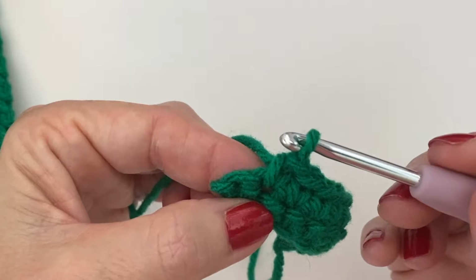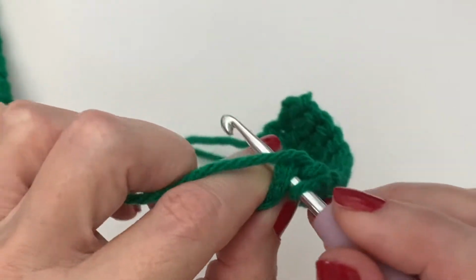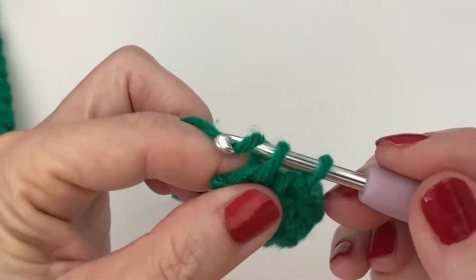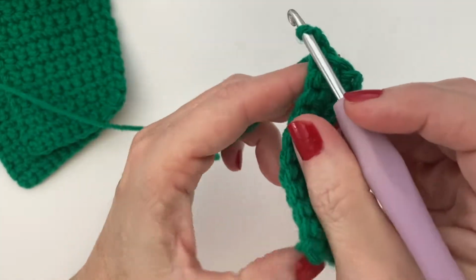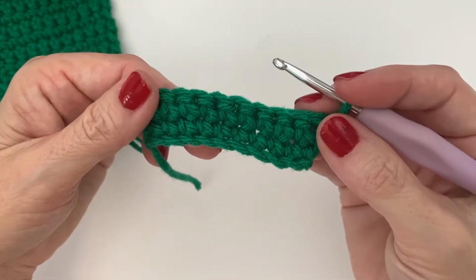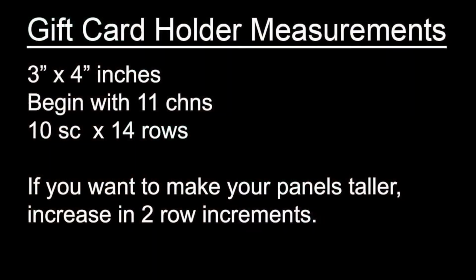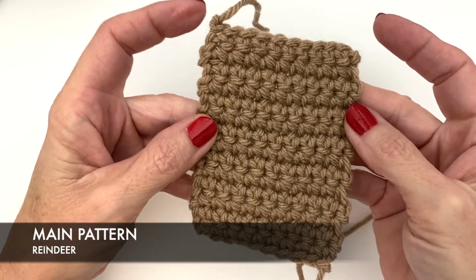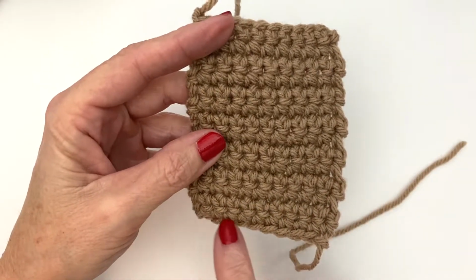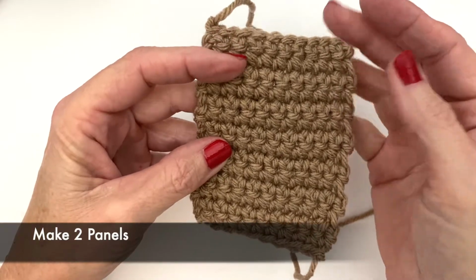Coming to the very last stitch of row 2, insert your hook in both loops, and row 2 is completed. Chain 1, turn your work, and continue this all the way up until you've done 14 rows. If you skipped ahead and missed the portion where I share how to make the rectangles here, this is 10 single crochets for the width and 14 rows of single crochets for the height.